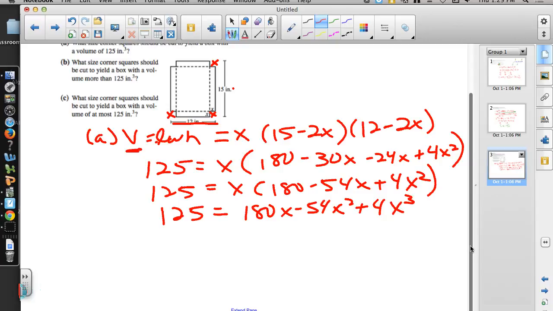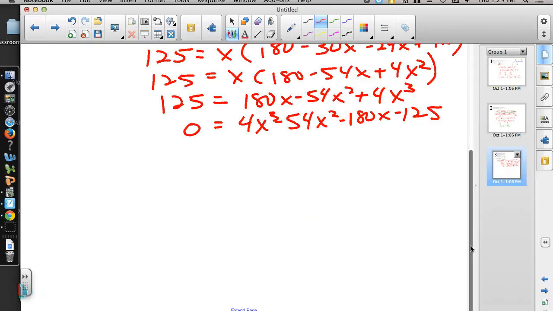And then we would find our zeros. So we would subtract 125 from both sides. And it's driving me nuts that these are not in descending order, so I'm going to go ahead and do that right now. And again, we're going to subtract the 125. So you get this far, and you hope beyond all hope that perhaps this is factorable by grouping. And you give it a shot. It doesn't work. In fact, I went as far as grouping these two together and trying the other. It doesn't work. This is not factorable by grouping.